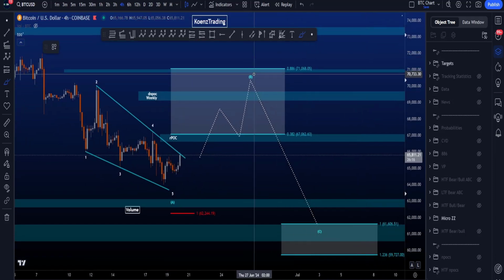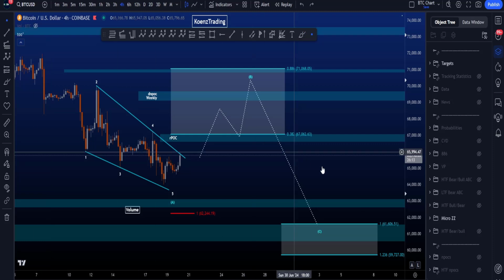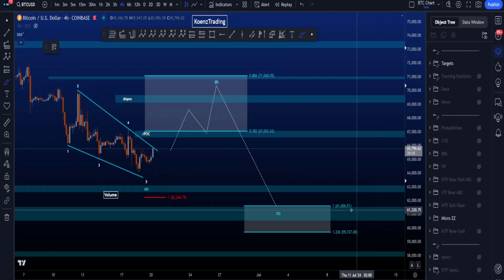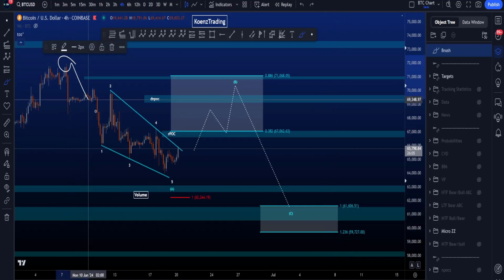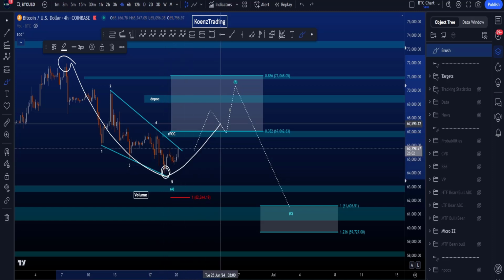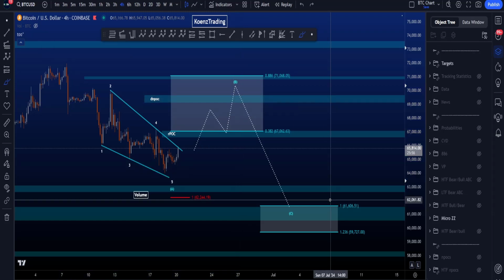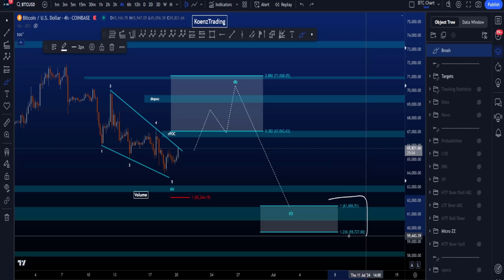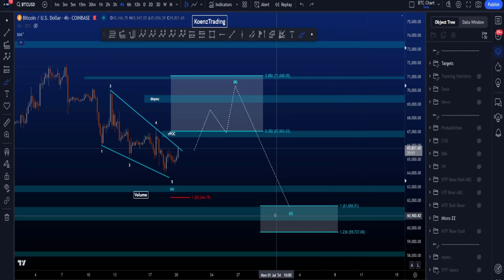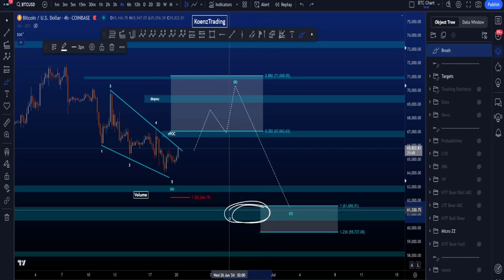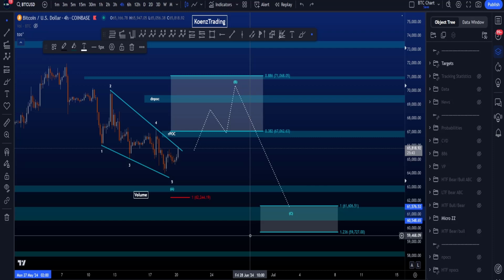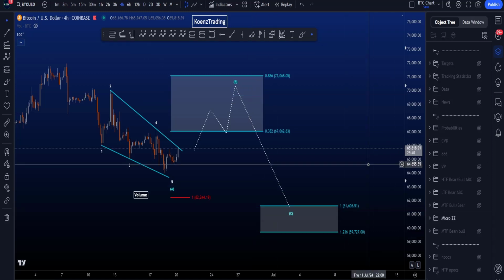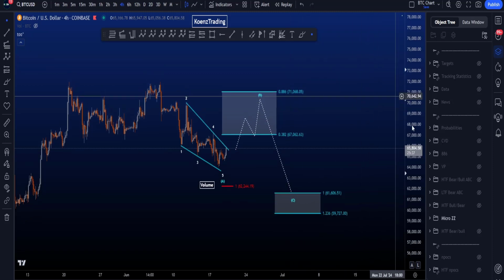After B is in, we then look for an impulsive structure to the downside. You can see that the target for wave C is on the chart, most commonly between the 1 and the 1.236 trend-based fib extension, taken from the start to the current low over here that we have, and I took it to around this resistance area, 69k-ish, which then gives you a target between 61.6k and 59.7k, which is in confluence with the support box that I have here on the chart as well, sitting between 60.5k and 61.6k. After wave C, we are then looking for continuation to the upside.